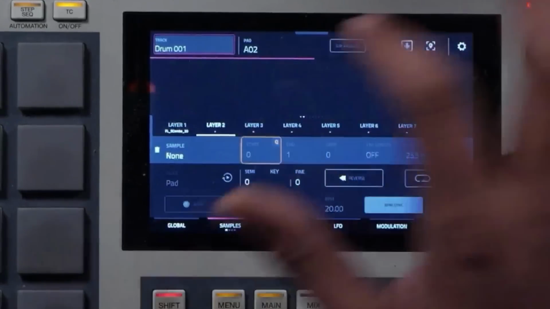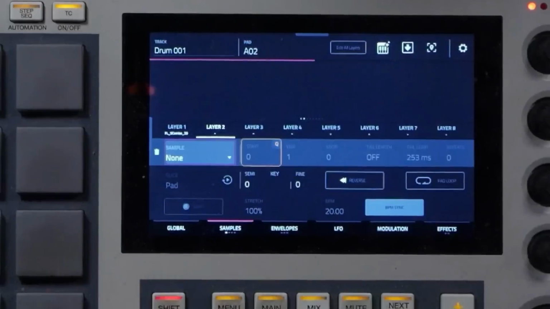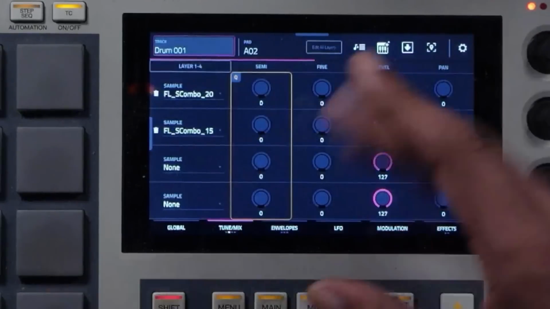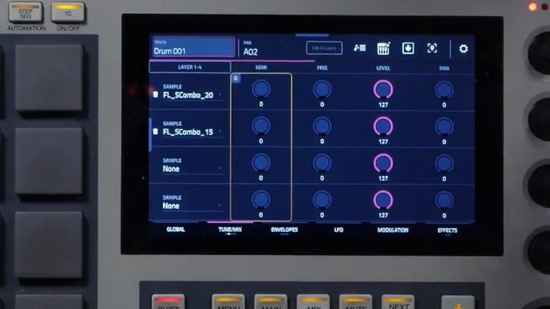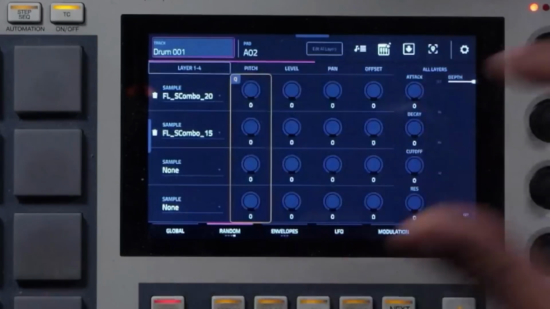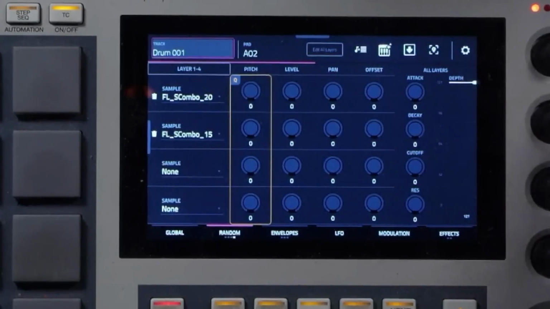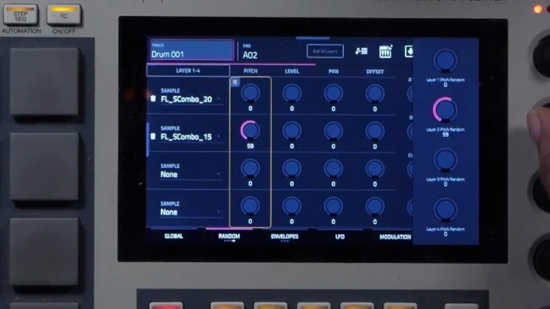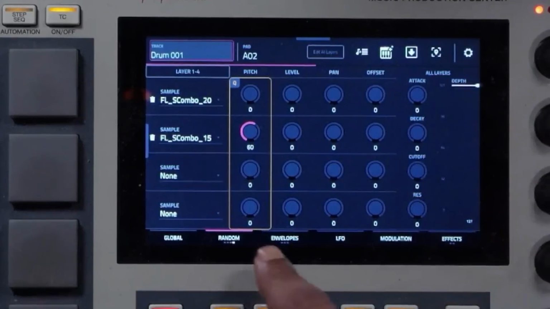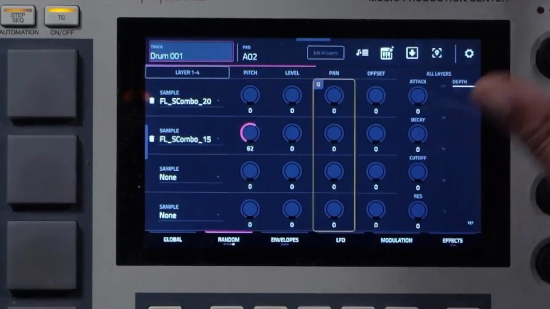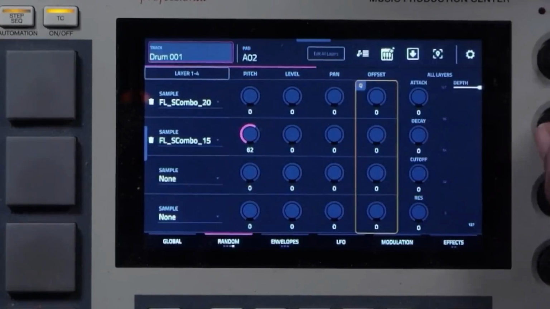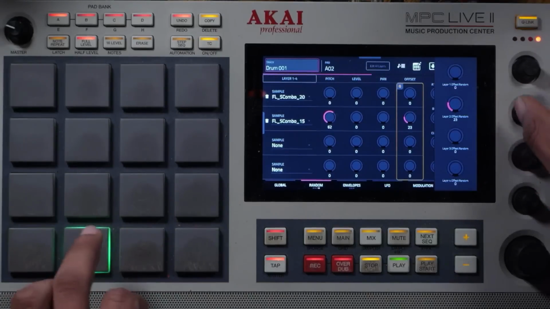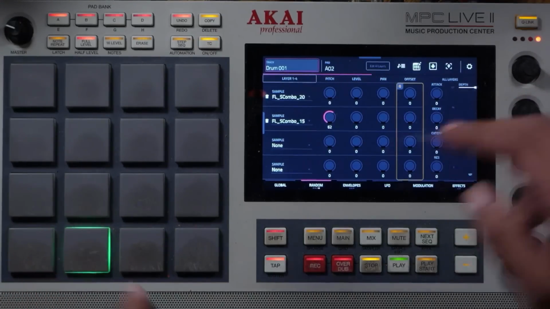So if I wanted to go to layer 2 and then go over here to samples, and then I can give it some more distinction and go over here to tune. And then I can go over one more tab. Let's see here, random. And I can do like random pitches and stuff like that. So I can add random pitch. I can do, what is another thing? Random offset. So if I go over and tab over the Q link and then add some offset, I can get some intricate intervals there.